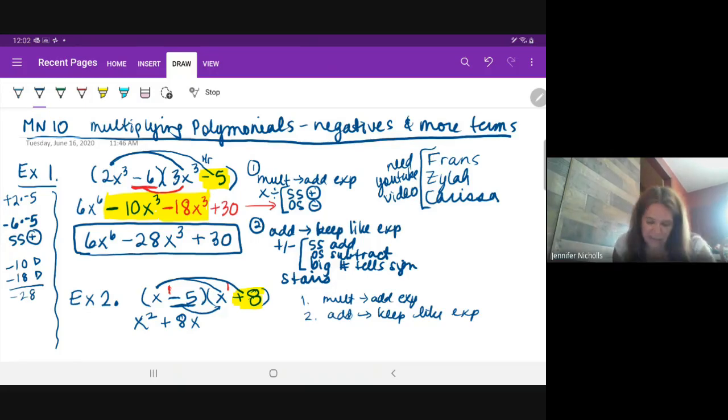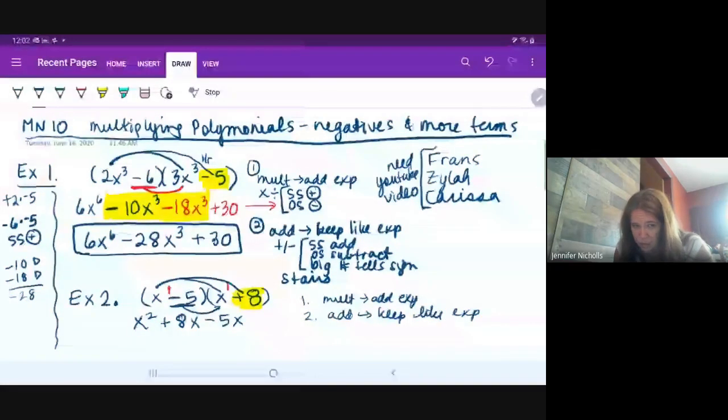Okay, so -5 times x. What do you think? Yeah, I agree. Oh, you were telling me what to distribute. So what's -5 times x? Yeah, -5x. And if you want, you could put the 1 in front of the x if it helps you. Or if you just look at that and you feel like it's negative 5x, that's okay too.